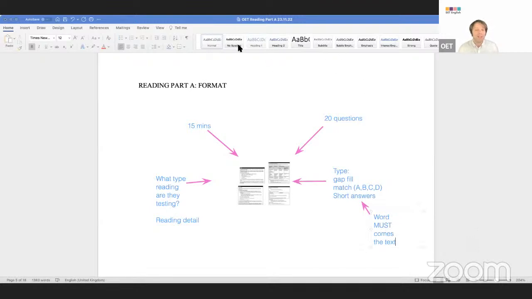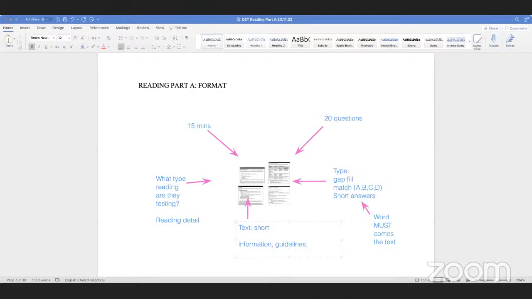Oh yeah, what type of text will we read? These texts are always the same, aren't they? They're medical texts, but what specifically? What can we expect, guys? Sometimes there will be information texts, they'll always be short, guys. So short information text, there might be guidelines. What else, guys? Not so much presentation, but instructions, guidelines, protocol.